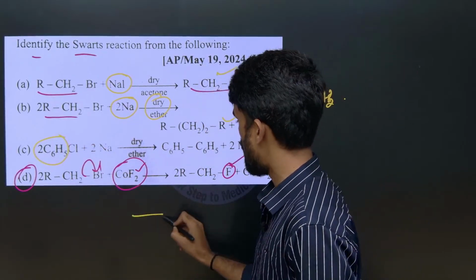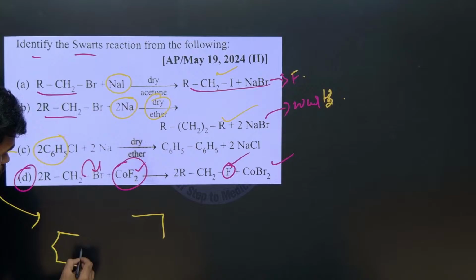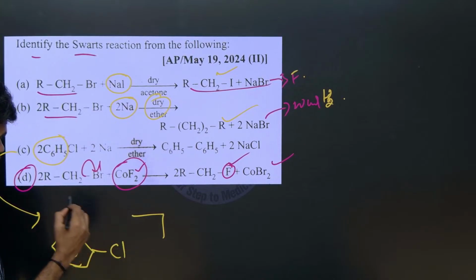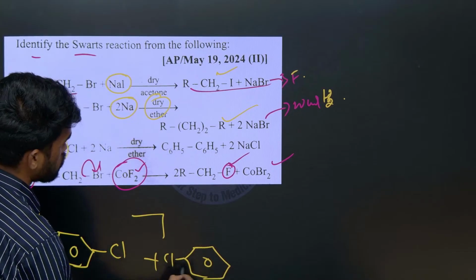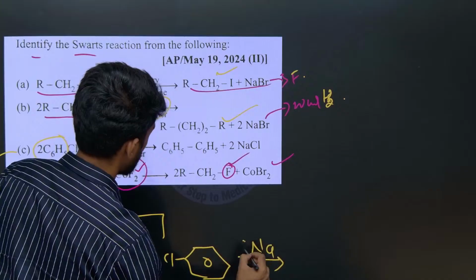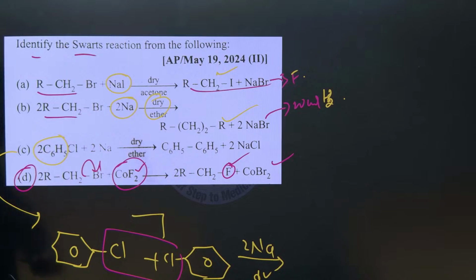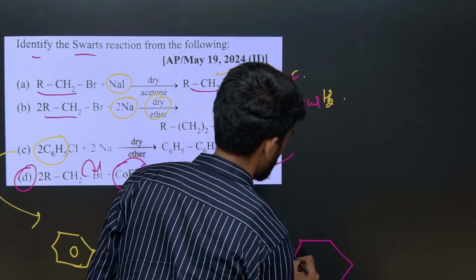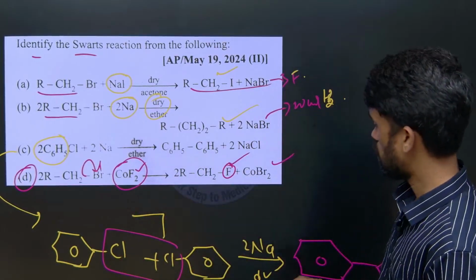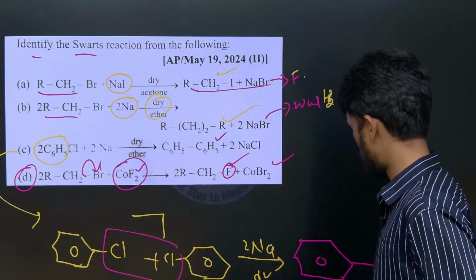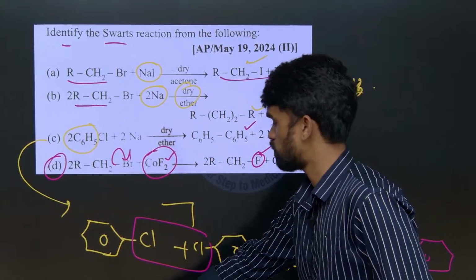2 moles of aryl halides, like this is actually a phenyl ring. So you can understand this like this. This one is 2 moles, so let us take them as 2 moles here. This is treated with sodium in dry ether. So just remove this, coupling takes place here, aryl coupling. It will also give a compound like this. Okay, so this is about C. So we can call this reaction the Fittig reaction.